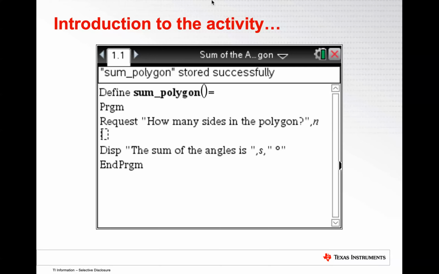Then that starts to bring in ideas of making our code a little bit more sophisticated and adding in conditional statements. So we can take it down into, okay, if the user enters a value that is less than 3, then maybe we should tell the user, you can't have a polygon with that many sides. Try that again.